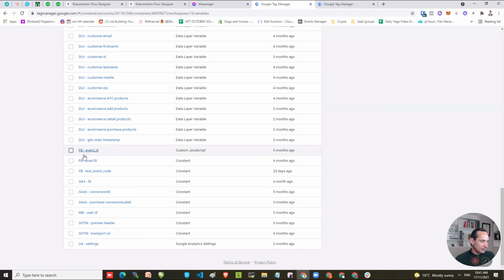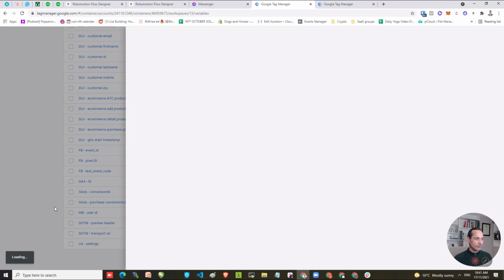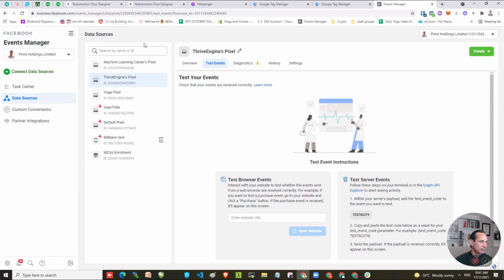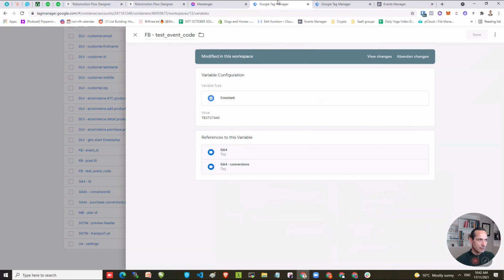initially you could, I'm going to show you my test event code here. Initially what you could do is simply send the test event code like this. So when you go into your Facebook events console, I'll do that now, you would end up on this screen. So this is the events for your Facebook ads. And you'd see this test event code here. It always starts with test, T-E-S-T, capital, and then some number behind it. And this changes obviously every day, and so you've got to always get a fresh copy of this, and then you put that value in there.